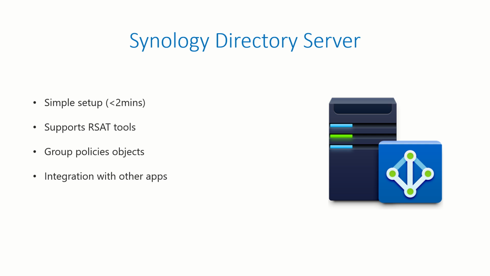We had a look at OUs, organizational units, and group policies, and this example where we applied different policies to students and to teachers, more restrictive ones for students. And then integration with other apps. So again, all our productivity apps tie in with the Synology Directory Server, but also with snapshot replication for this disaster recovery scenario.